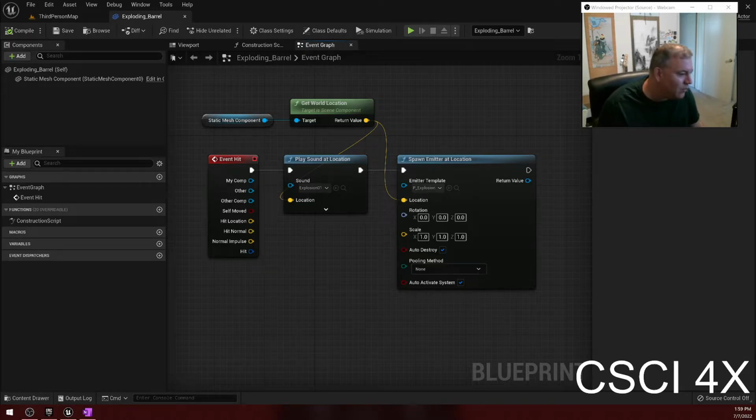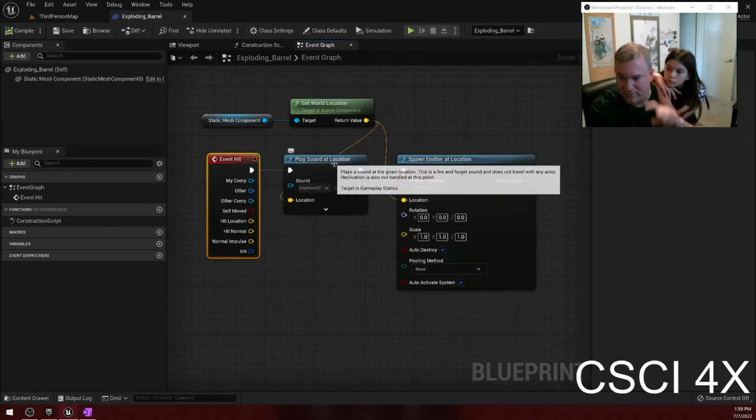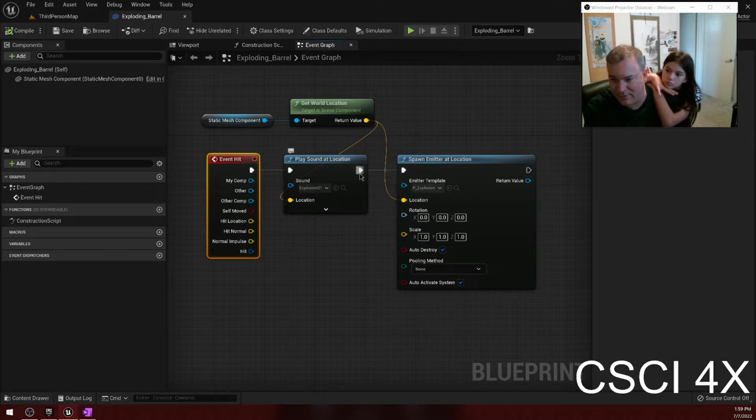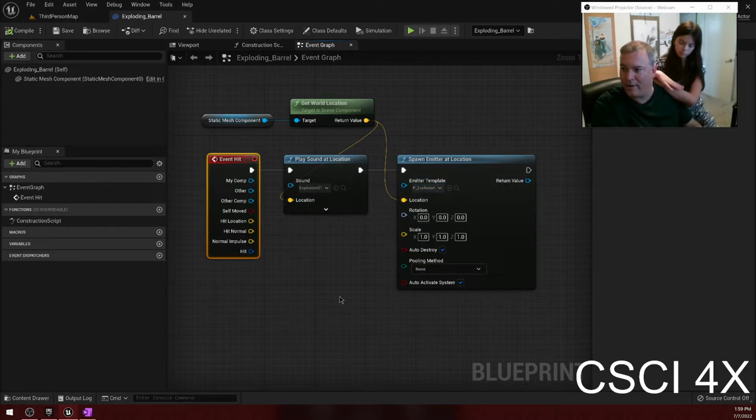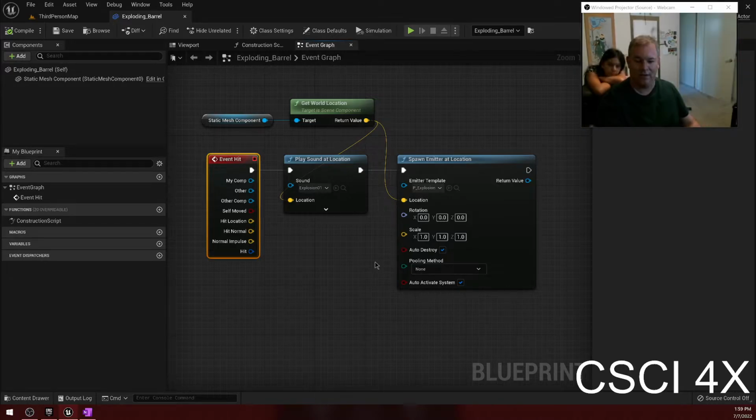Okay. Yeah, your thing's not wired up, Montoya. So remember, the white wire is the flow of control. When there is an event, it first plays a sound. After the sound plays, then it spawns an emitter, and you have to have the things hooked up by the white wire. It's like when you're coding, it's like having 1 line of code after the other. If you detach it, it won't play anything.